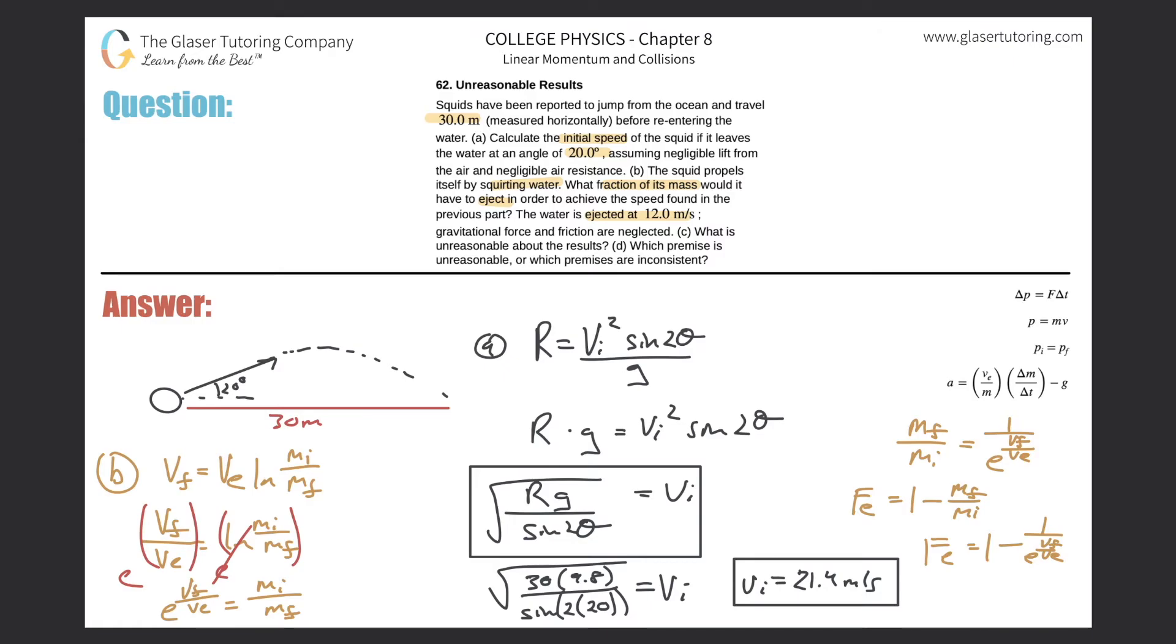Now I need to know these two values and do we know the values? Yeah we do. The ejection velocity they told us: water is ejected at 12 meters per second. The final velocity here is actually the same as the initial velocity as it was in the first frame because there's no acceleration. Basically now all I need to do is just plug this on in.